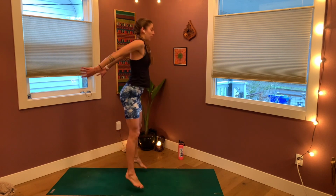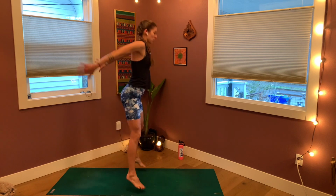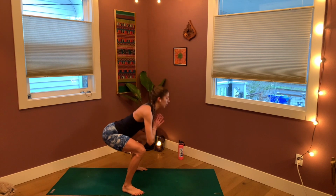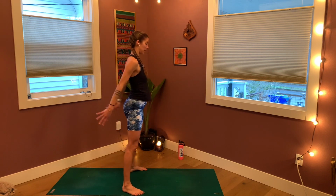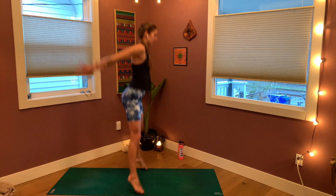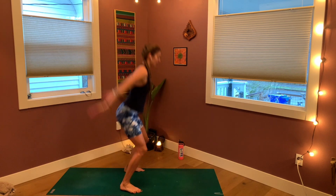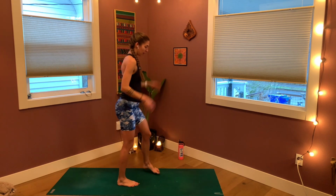Play with different level of bend. Maybe it's a shallower squat, maybe it's a deep squat. And I think I'm gonna do 10 more, 9 more, 8, 7, 6, 5, 4, 3, 2, and 1. Okay.